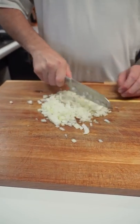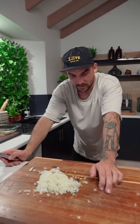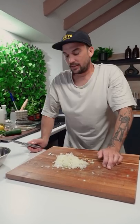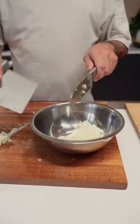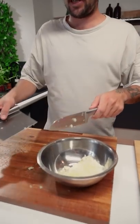And we'll add this all into here, okay? Chop, chop, chop. Don't cry. I'm sorry I cut you up. I didn't mean it. Onions, man. All right, that'll be enough. Onions, get in there, right? And off to the next one.